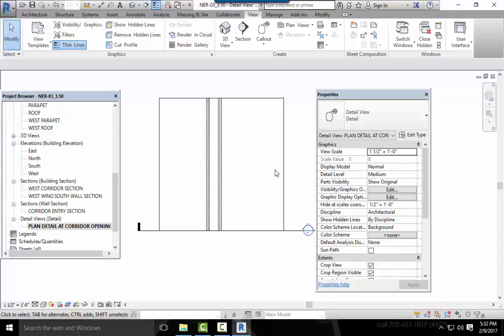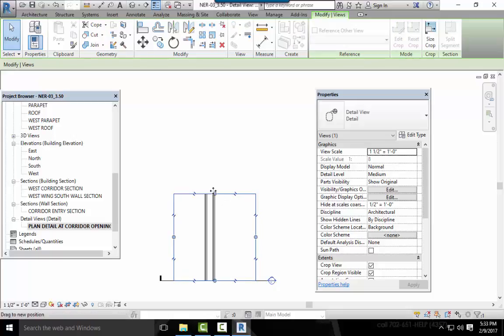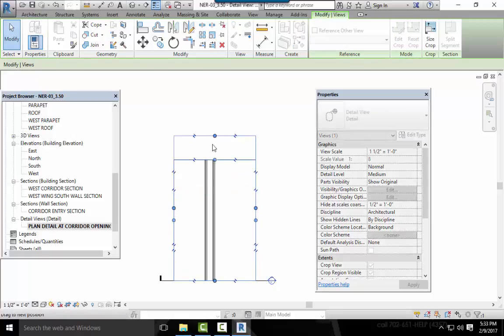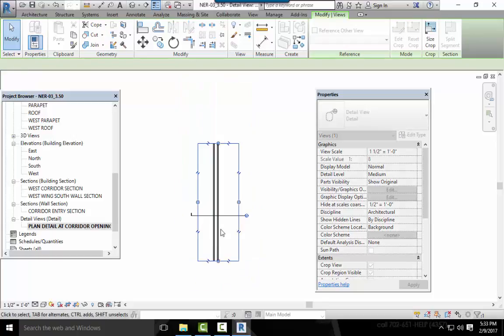Select the window surrounding the detail, as shown in figure 3.57. You see 4 blue dot grips at the midpoints of each line. Pick the top grips and stretch the top region until you can see the opening of the jam. That might be too tall. We have to go down a little bit.